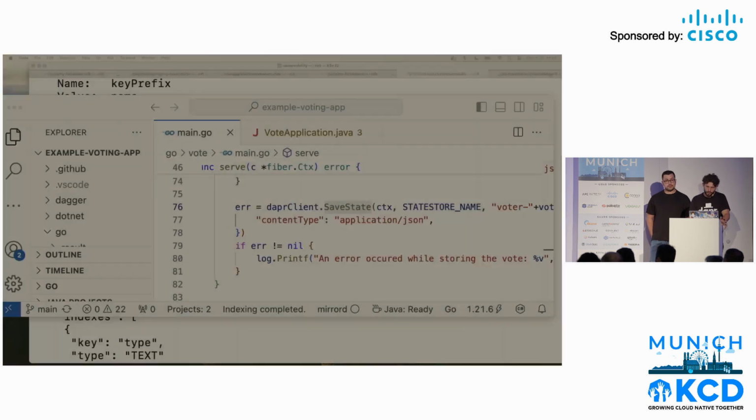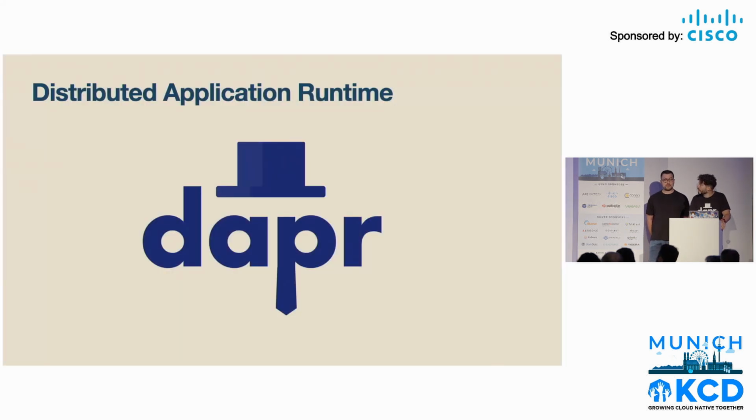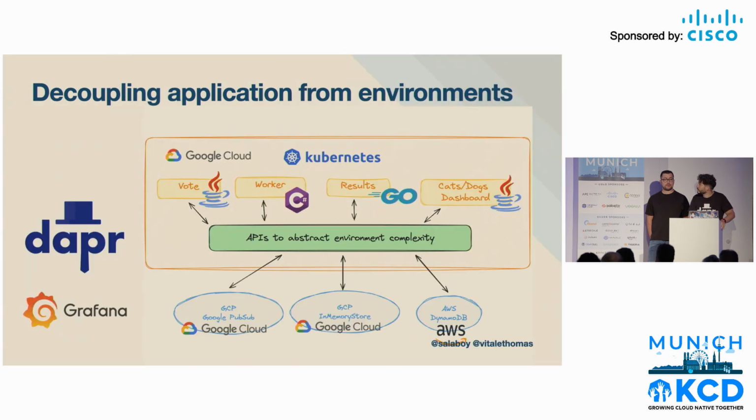You can do the same with RabbitMQ, as I mentioned before, and you can do this with other things, like, for example, managed services. So if we're running our application inside Google Cloud, what we can do is actually replace our Redis instance, our RabbitMQ instance, and our PostgreSQL instance for managed services in a cloud provider. Because we are using unified APIs, there is no need to change the application code. The only thing that we will need to change is the component configuration for the environment that we are running in. So our application now can run locally with some test containers integrations, as Thomas showed before.